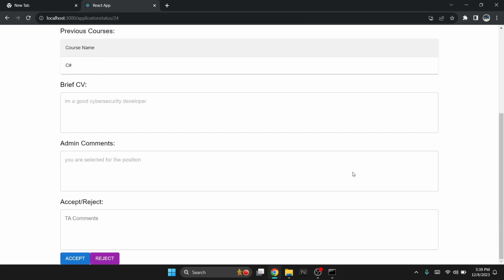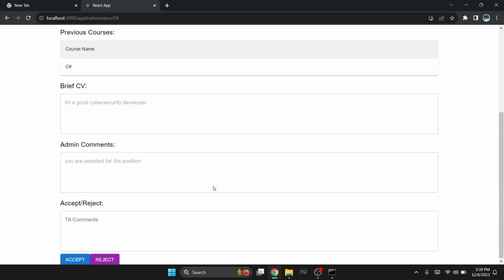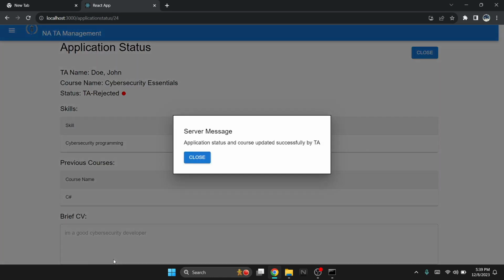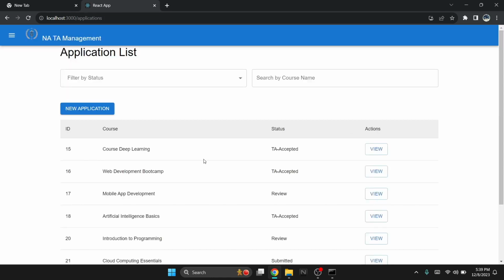So this is the final test case, in which I am rejecting the position which the TA has got, which means that the TA applicant has rejected the position. Reject.